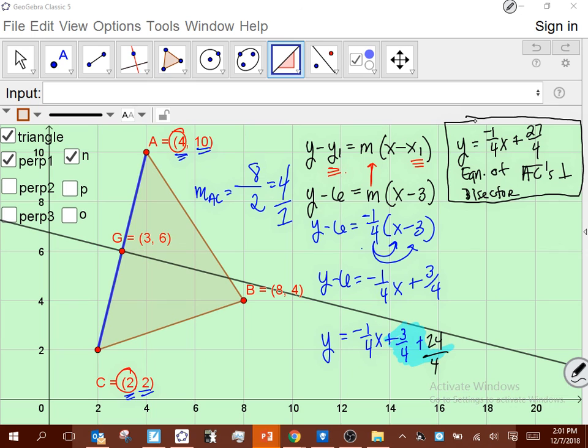Because when we get 4 over 1, that is the slope of that line there, right? Slope of the blue line. If we know this black line is perpendicular to it, the slope of two lines that are perpendicular, if one of them is 4, the other one has to be the opposite sign reciprocal of 4. So the blue line slope is 4 over 1, then to find the reciprocal, we take that and put it in the denominator, and then we put a negative on it. And that will 100% of the time be the slope of the perpendicular line. Does that make sense? If we're dealing with things that are perpendicular, we have to recognize that property for perpendicular lines and their slopes.